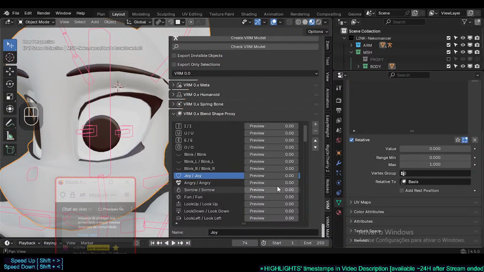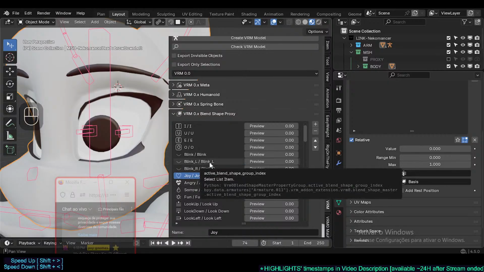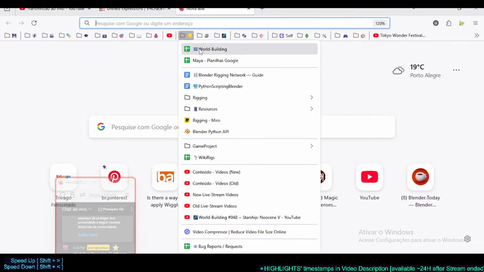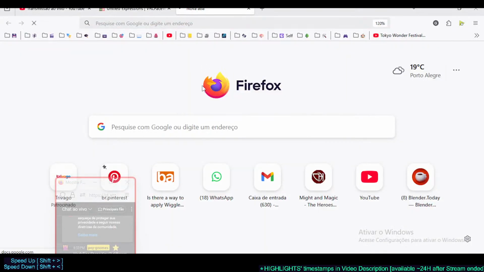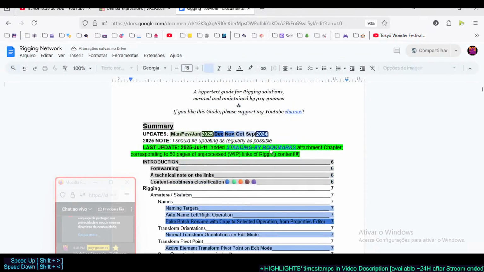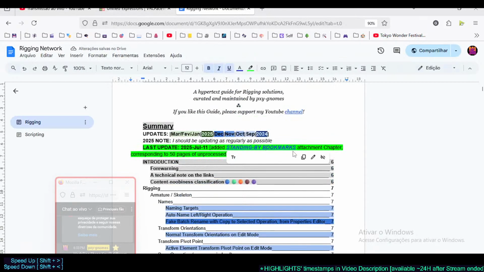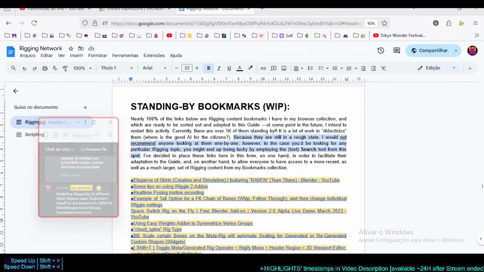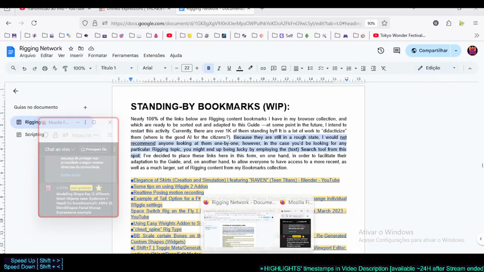Yeah, so folks, I think I'm gonna complete here. I'm still considering restarting work on my Blender rigging guide here, because you see I have this standing by in bookmarks, and yes, there is a lot of work to do here.